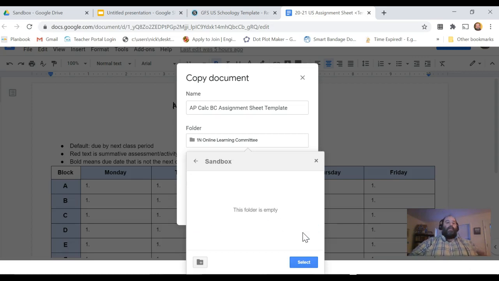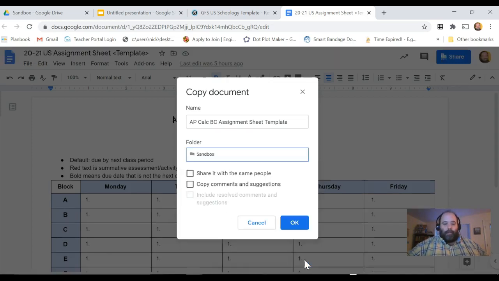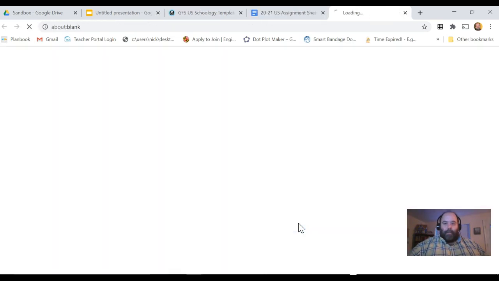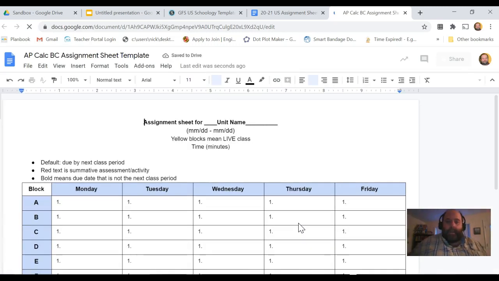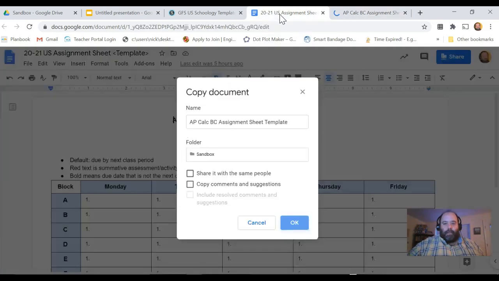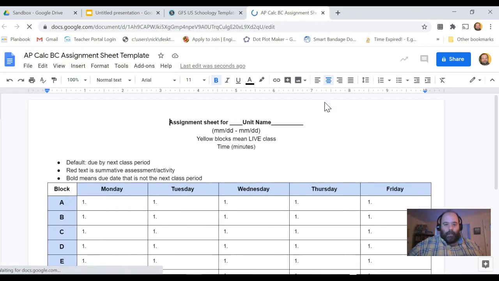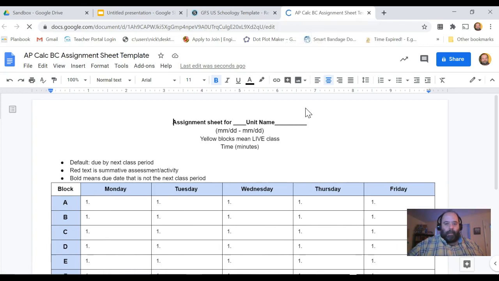You can put this anywhere you want on your Google Drive. You're going to want to do this for each of the different courses that you have. It doesn't have to be for each section, but you would like to have it for each of your courses, and you'll see why that works in a moment. So I'm going to throw that onto my drive, and I'm going to hit OK. And you'll see that's going to make a copy of that. And my best practice right now is probably to take the original and close it, so I'm not editing in there, but I'm editing in my copy.